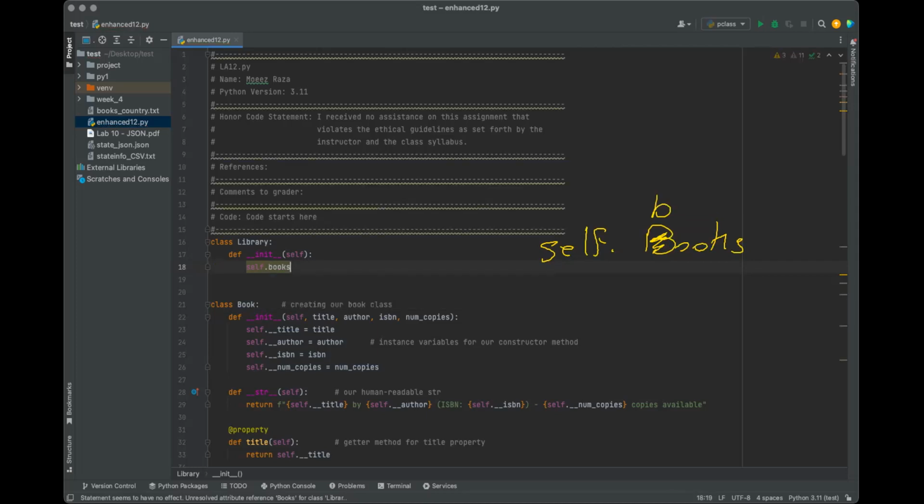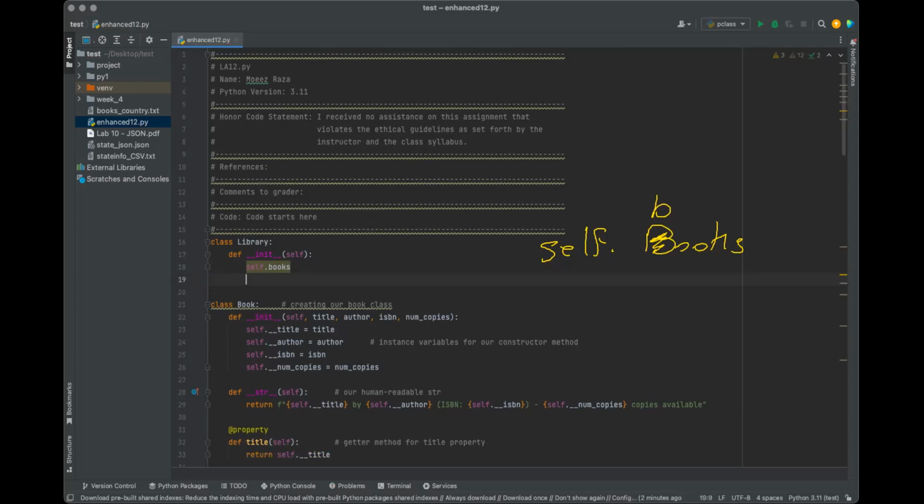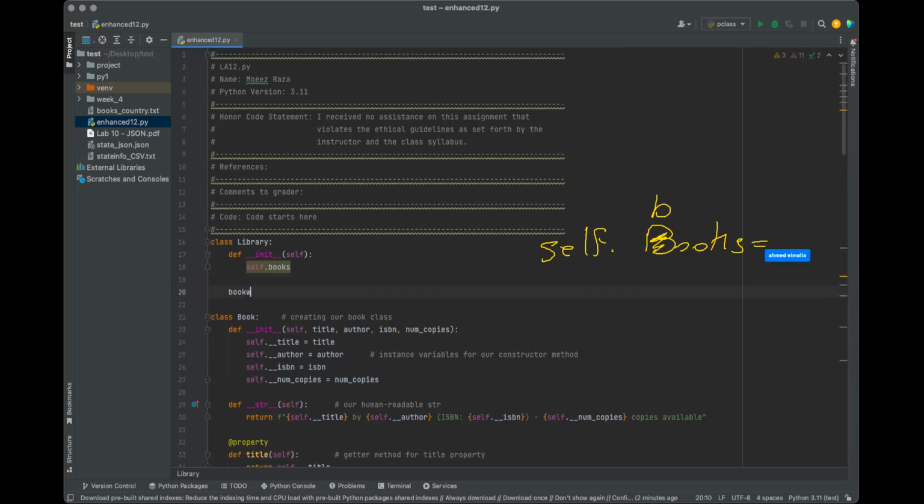And then we have to initiate. So books is actually a default dictionary, so we have to set books to equal self.books equals defaultdict. DefaultDict. Okay, gotcha.